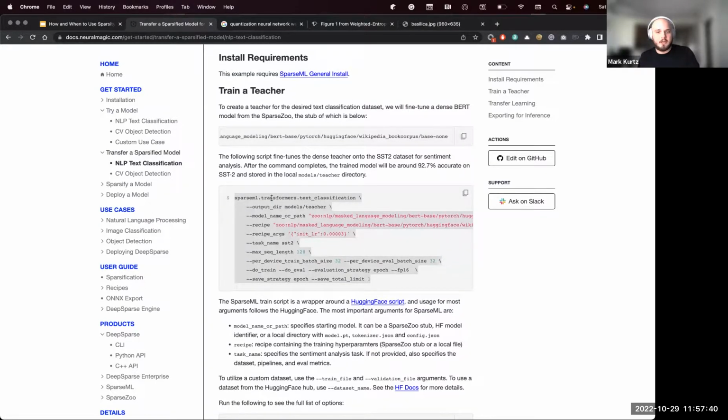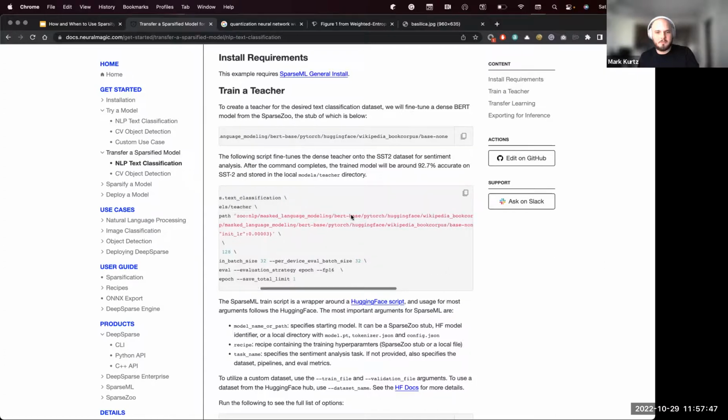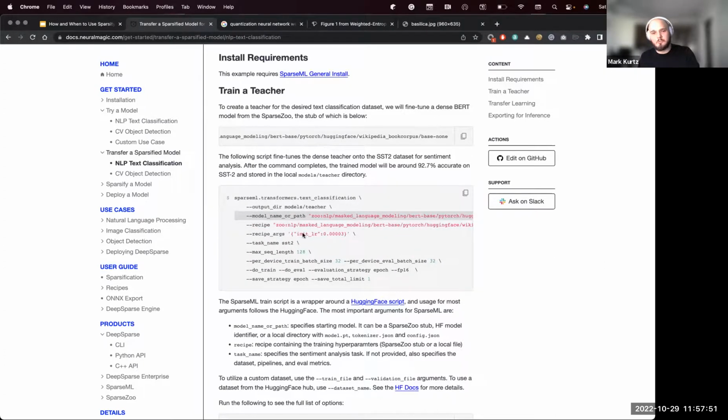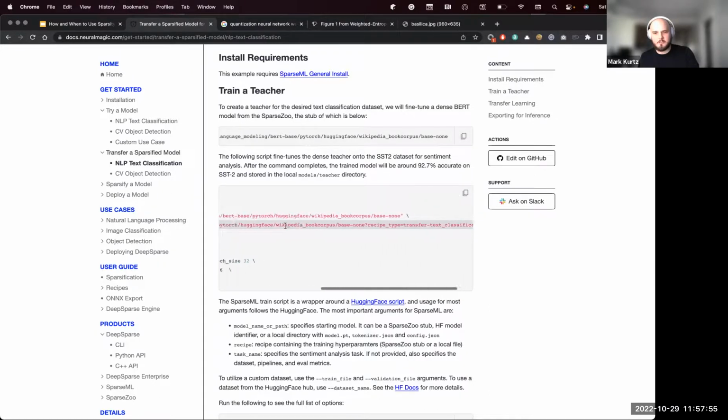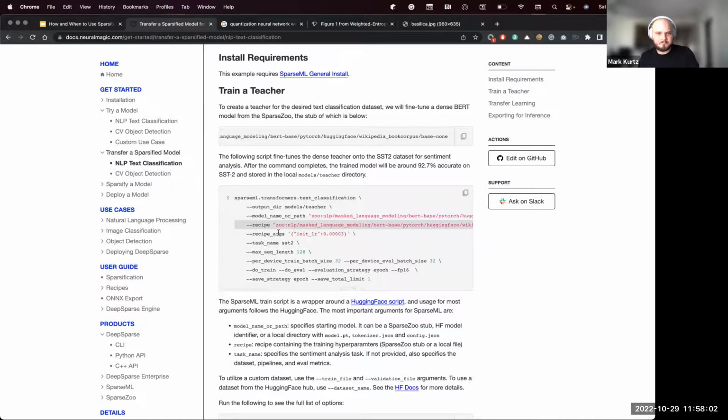So we're going to create our teacher model. All that we're telling it is to output it here. We're going to use our dense BERT baseline to create our teacher model, and then we're just going to use a standard recipe. This is just a standard text classification training recipe, and we'll go through recipes in a few minutes.